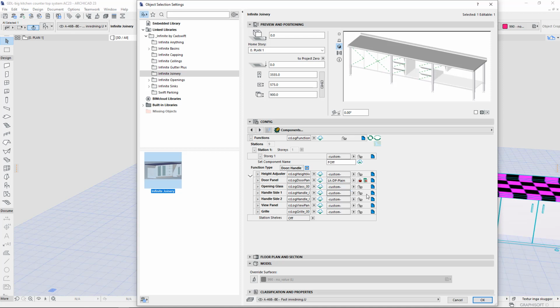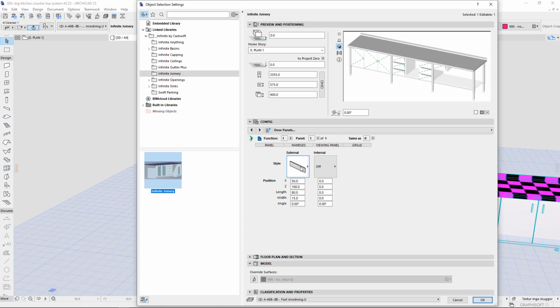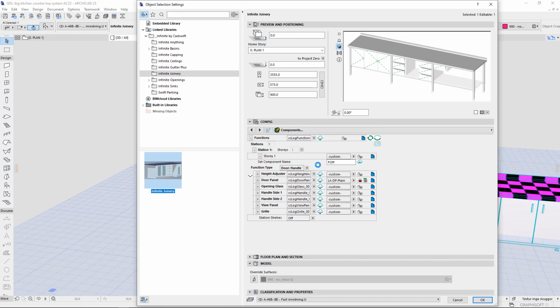So that's the plain door panel set to a door handle top. You can then go in and set the handle types as well, view panel, and lock all these down, grill, so you can set them to off when they're off and set specific handle types in here, which I think we did have, but anyway, you see the concept of how that now works. I'll just go to the handle page and have a look, see if we've got any. Okay, so we do have a handle type set there for external. Internal is obviously off because it's joinery. So we could go back and save that as well.